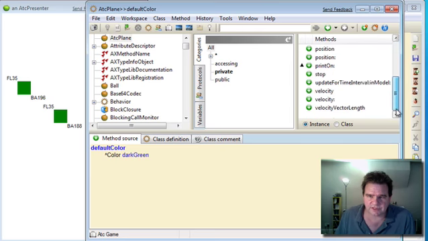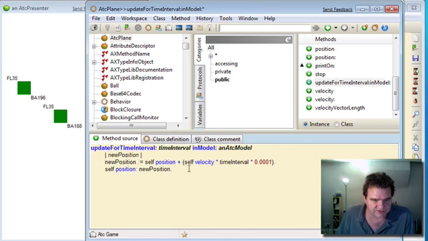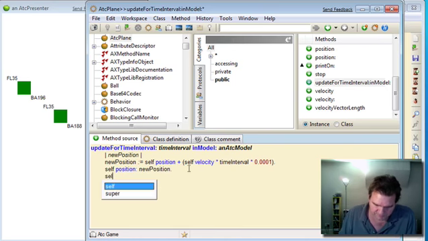So now inside our update processing method, let's also call a collision detection method.